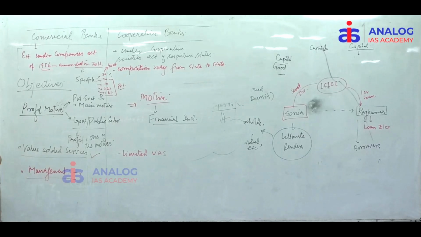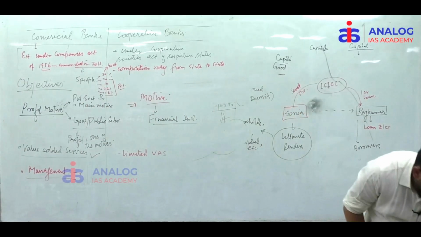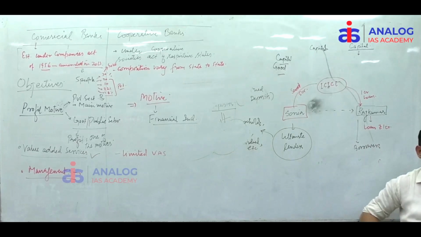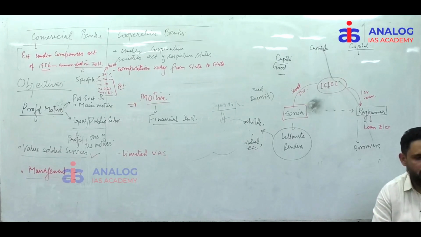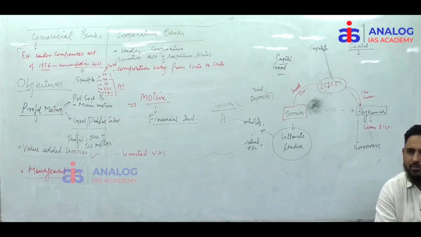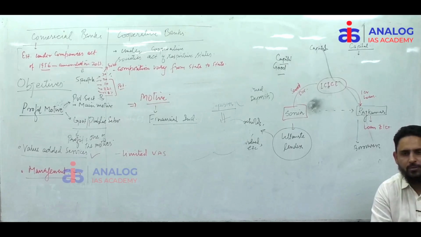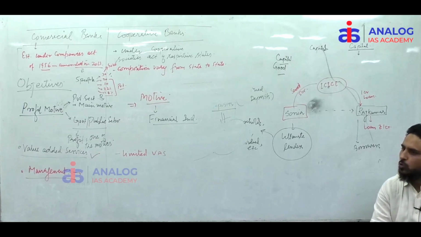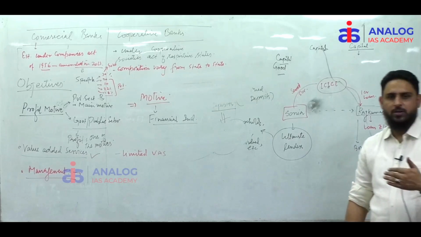Members of the cooperative bank. Okay, it means everybody doesn't have a right to vote to choose the management of cooperative banks. Who has the right to vote to choose the management of cooperative banks? No. Members of the cooperative bank. Members of a cooperative bank will vote and choose people to manage cooperative banks. So management of cooperative banks is done by people who are elected by members of cooperative banks. Now who are members of cooperative banks? Simple. You go to a cooperative bank, you ask for a membership form, you fill that form, you become a member of that cooperative bank. So members of cooperative banks are those individuals who filled the membership form of the cooperative bank. Now these people will have the right to elect the management for that cooperative bank.